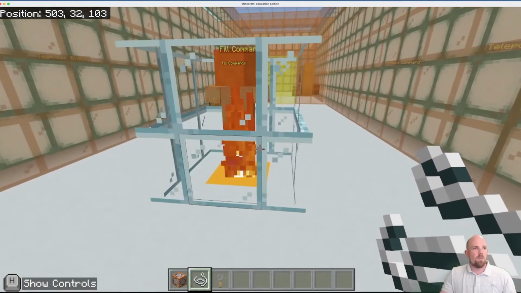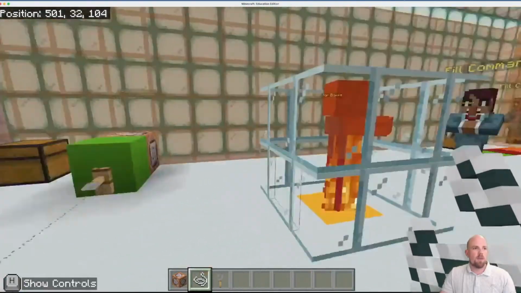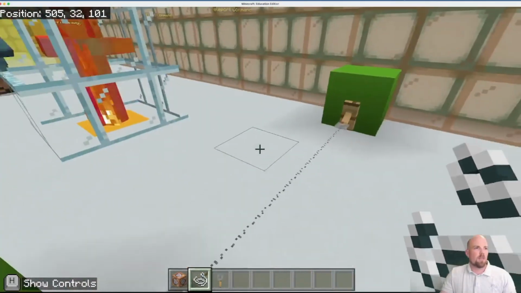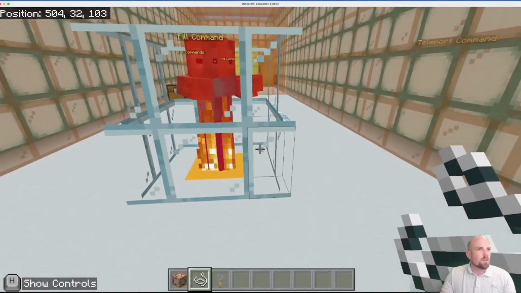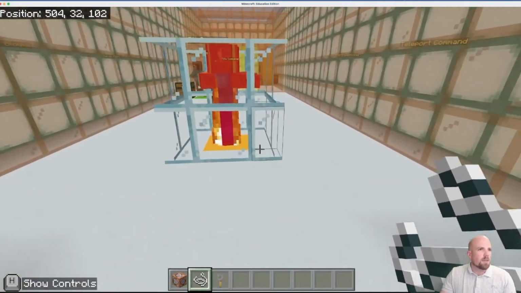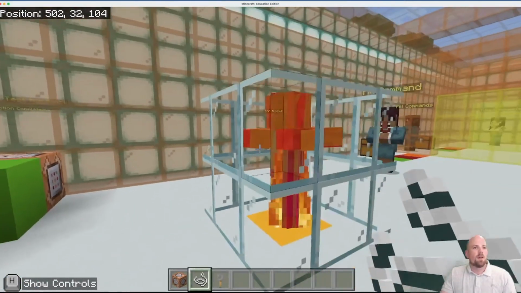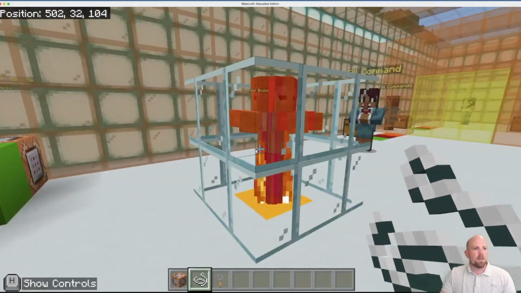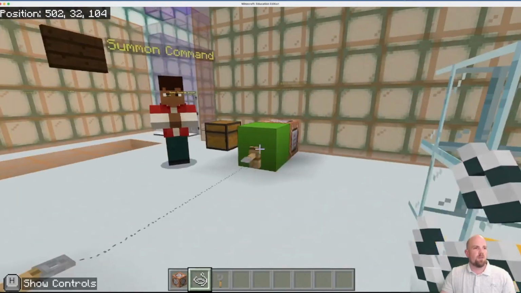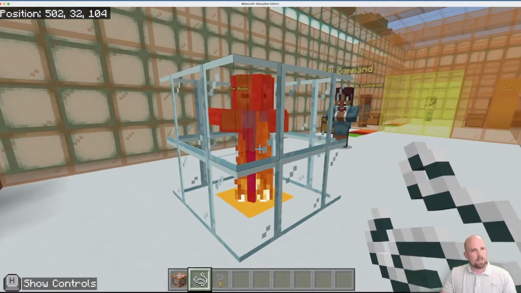And so then if I walk over this, there it is, there's my zombie. And if I keep walking over it, it'll just keep activating that same one. So you can kind of see there should be three in there now. Now there'll be four. They're just stuck in there because of the way that I've set that up, just so they don't cause havoc. But that is our summon command.